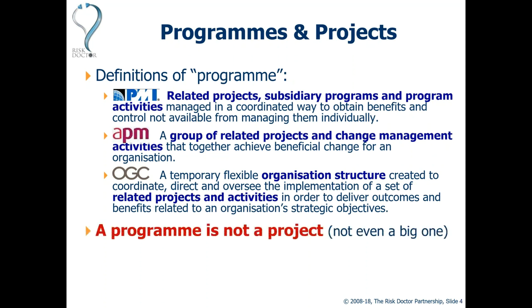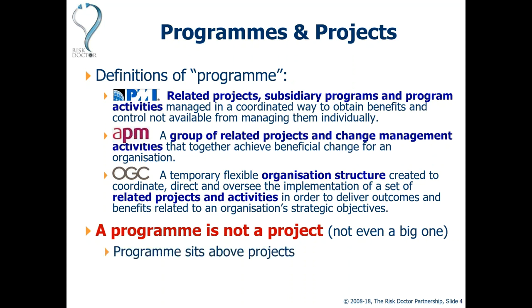And from these things, you'll see it's quite obvious that a program is not the same as a project. Projects are distinct. Projects have a beginning and end. Projects have set objectives, so they have set components, they have constraints and requirements and so on. And they're not the same as these definitions of program from APM, PMI, and OGC. So a program is not the same as a project, not even a big project. And one of the problems with the language, particularly with our friends in the United States, is that they tend to use the word program rather loosely to talk about just big projects.